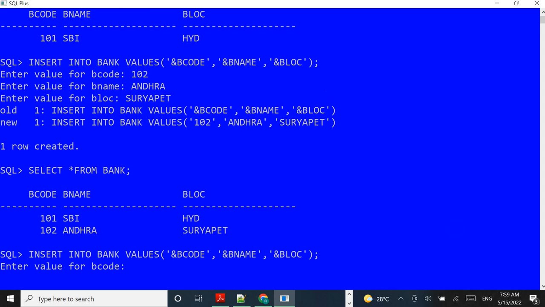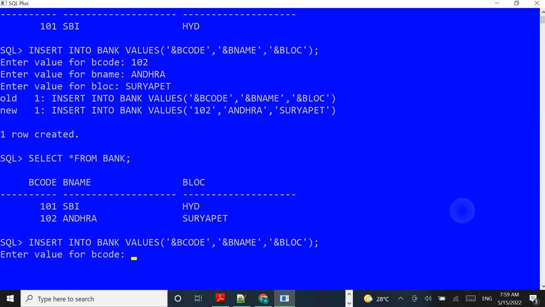So he's asking please enter the bank code for the bank table. You can give any value as you wish. Whatever value you want to insert as a bank code, you need to mention here. So I want to insert 103 as a bank code. After that I will click the enter button. He's asking to enter the value for the bank name.